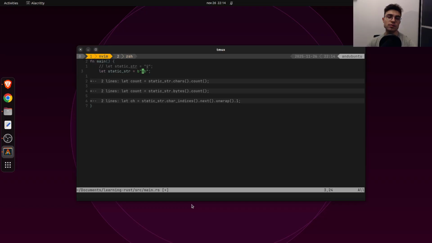And the gist of the previous video was that we could access characters from this string simply by using indices, because this string only allows ASCII characters, which means that we know for sure.